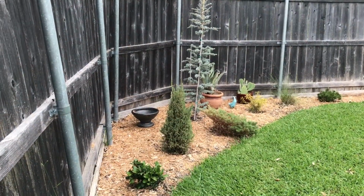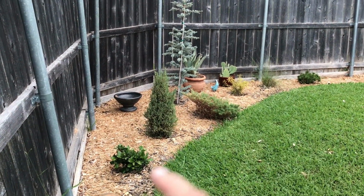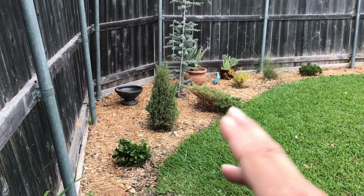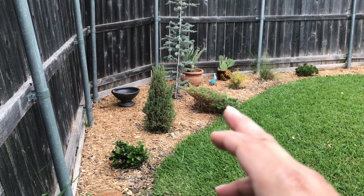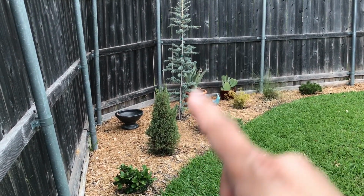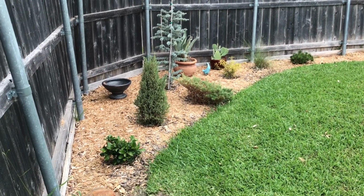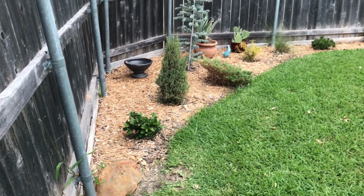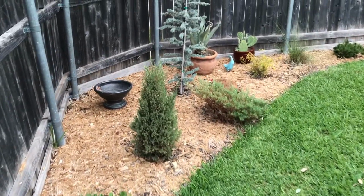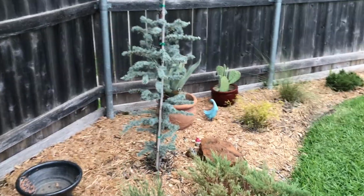If you watch my older videos, you know that I had nothing but conifers in this little area here. It used to be a baby blue spruce, but it died. Paul's Gold Cypress is struggling, but it's there. And then you have Youngstown Juniper, Blue Point Juniper, and then the Blue Atlas Cedar Horstmann. The Mugo Pine is still doing okay. But as they died, I've been replacing them with some other plants. Really, the cold is not the issue here. More than anything, it's the heat.